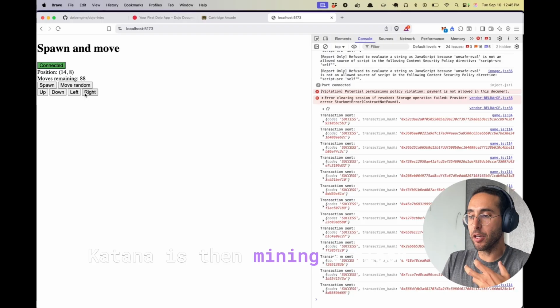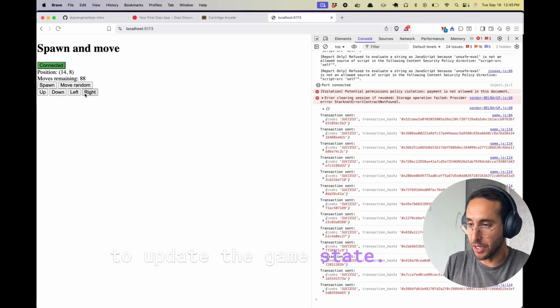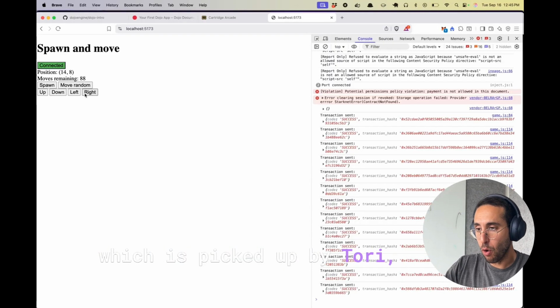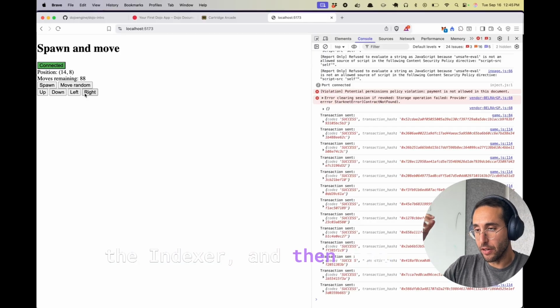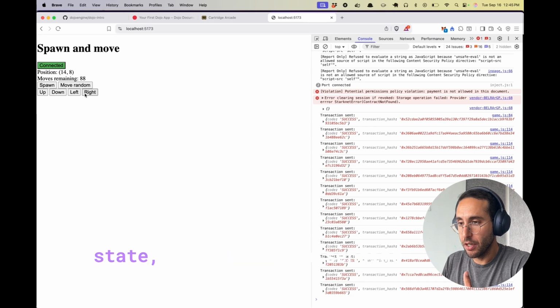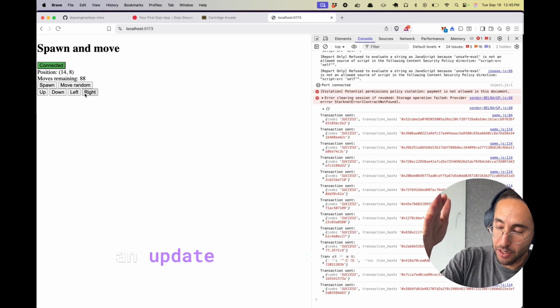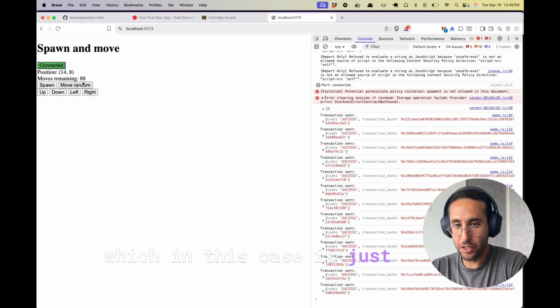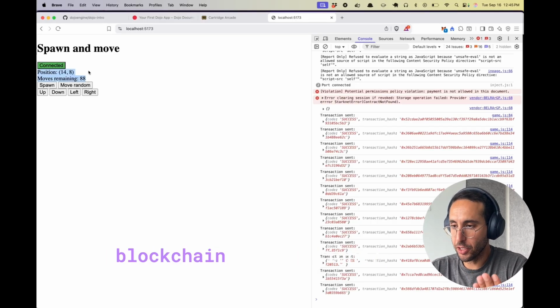Katana is then mining a block to update the game state. It's then emitting an event, which is picked up by Torii, the indexer. And then Torii, the indexer, is taking that event and updating its own internal database of the game state, which is then sending an update to the client to then update the UI, which in this case is just some text with the latest blockchain state, right?